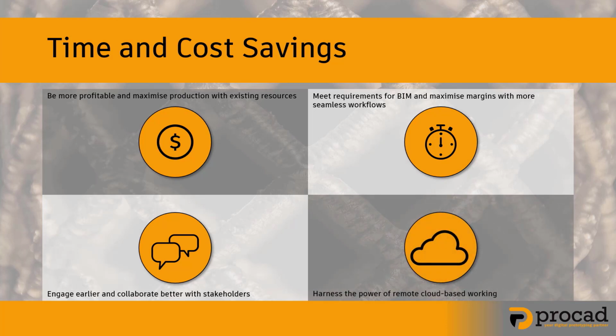And finally, harness the power of remote cloud-based working. We touched on the benefits briefly of staff working from home previously, but to add to this are the cost savings that organisations can take advantage of. Without project teams travelling for face-to-face meetings and office working, organisations can cut travel and accommodation expenses, not to mention the reduction in a company's carbon footprint.